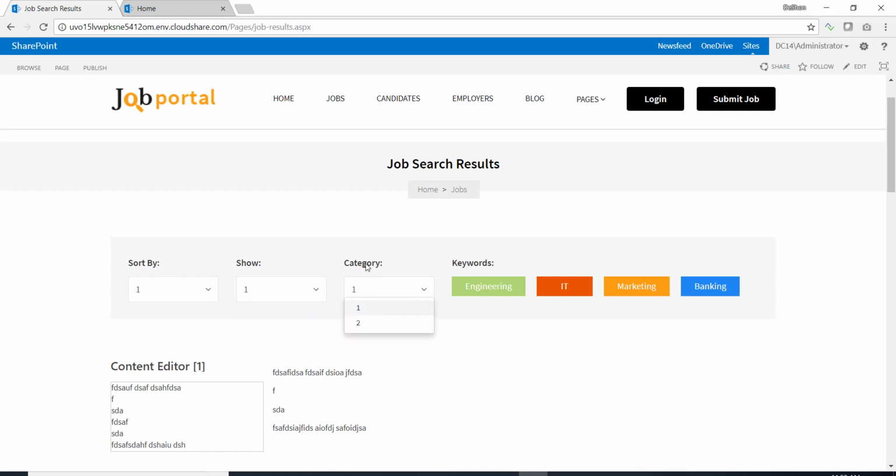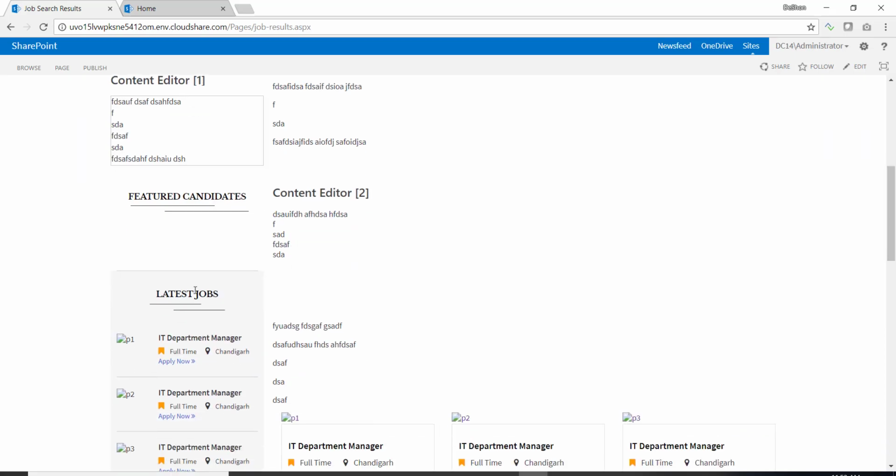Obviously, I've got to rename some of these. So I can change this to department, change this to location, and then sort by, I don't know, recently modified or something like that. We'll figure out what we want to put here, because the designer just put 1s and 2s, so we can actually make whatever filtering capability we want. But I think it'll be interesting, from a user perspective, whatever they selected on that carousel, to make those the default values here. And obviously we'll go ahead and load these up, whatever is needed.